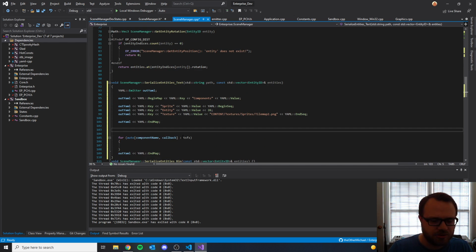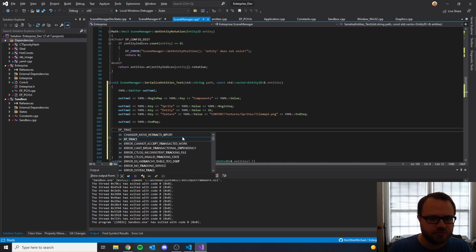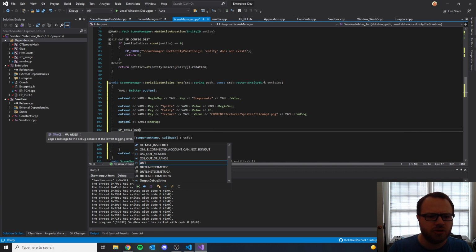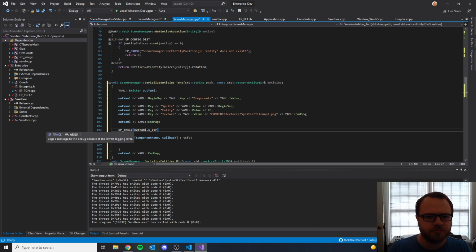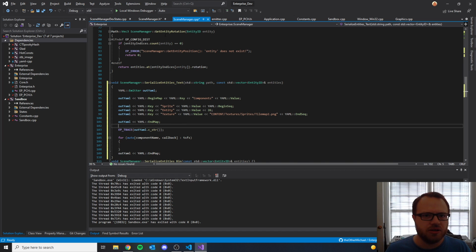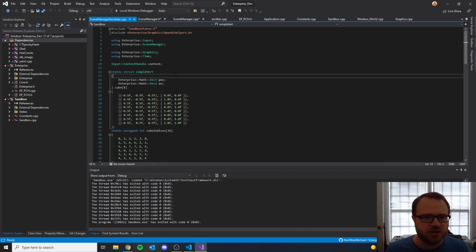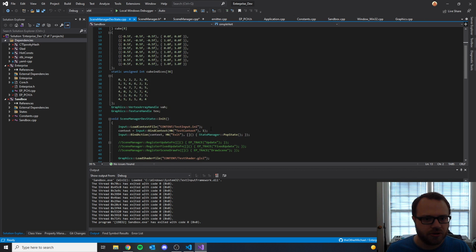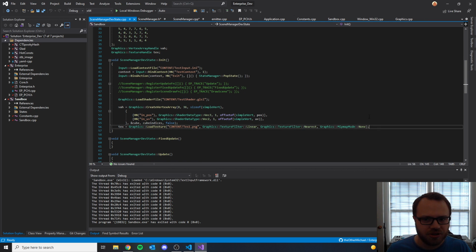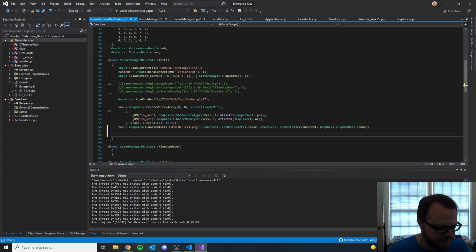For the sake of testing this, I'm going to just send it out to the console. Out YAML.cstring. Cool. And then for the sake of testing it, I'm just going to call it here. I've got a simple dev state going on right now, which only makes a 3D cube of Madeline on all the faces.